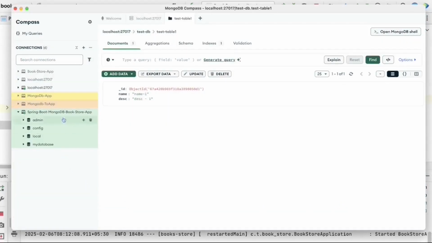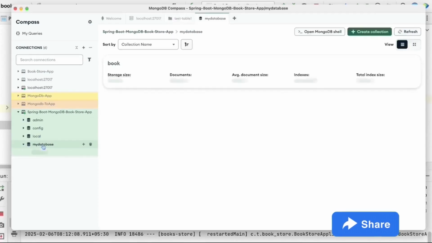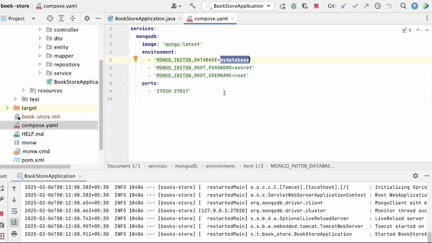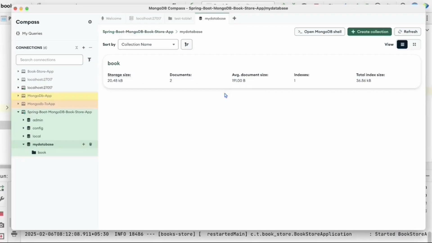Fine. So you can see my Spring Boot MongoDB Bookstore app is connected, and along with admin, config, local databases, which come by default, as we have seen, there is one more database which is my database, and in compose.yml you can see my database is given. All right.